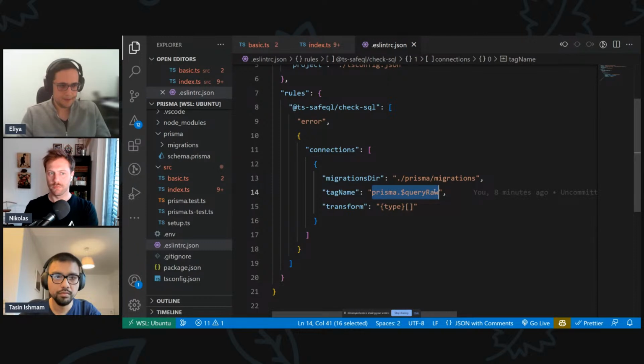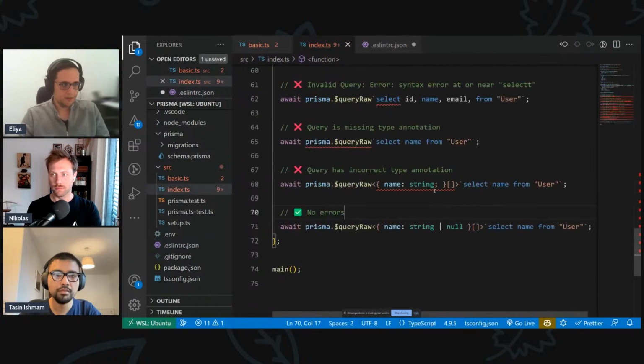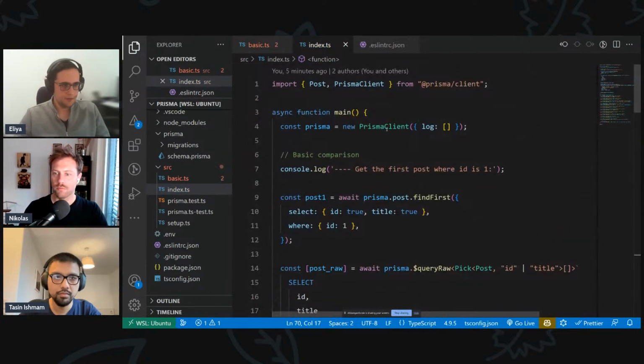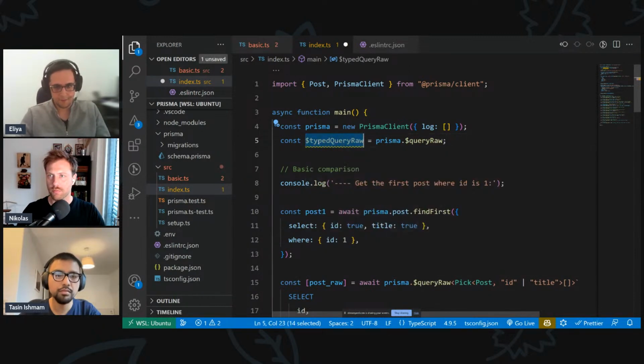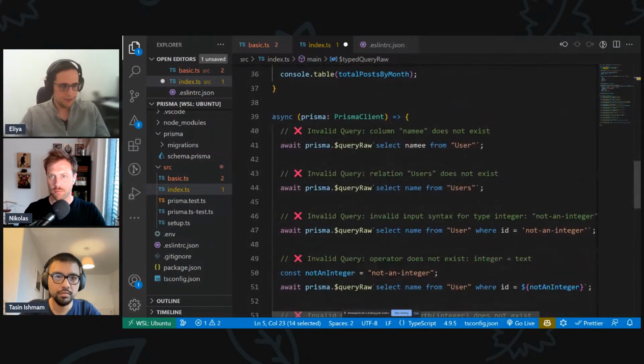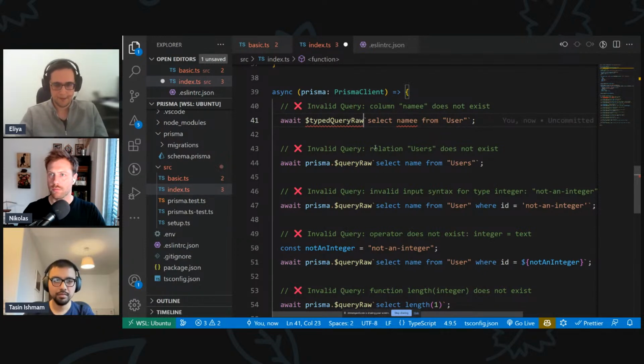What we could do is something such as typed query row, and when I go here, I could do const typed query row, which would be Prisma. So basically, in runtime, it would be the same, right? Nothing special. But as you can see here, I don't get any errors. But once I do that, I could incrementally adapt type safety across all of my queries without making a gigantic pull request.